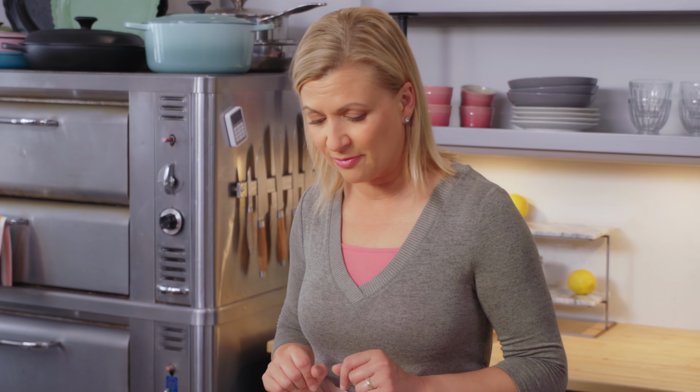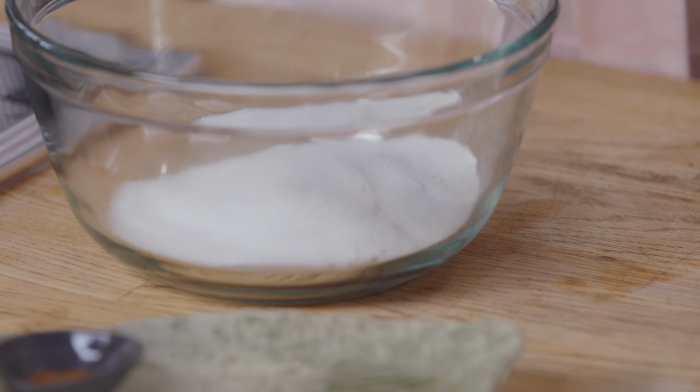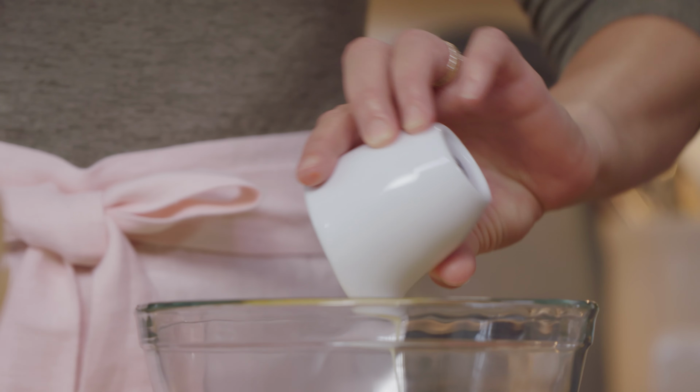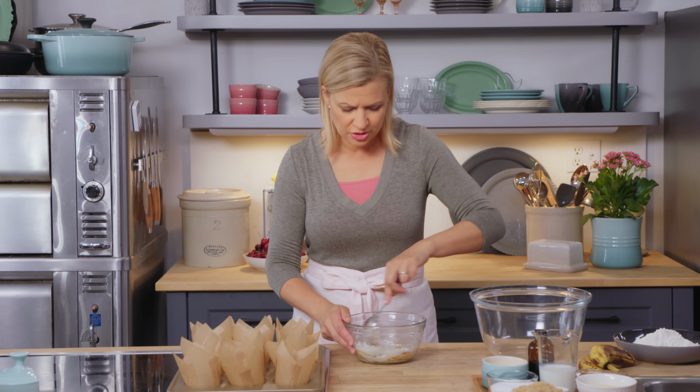What I love about a good banana muffin is having a little crunchy streusel on top. And that's what I'm starting with here. I have half a cup of all-purpose flour, and I'm going to add to that a third of a cup of granulated sugar, half a teaspoon of cinnamon, and then I've already melted a quarter cup of butter. She mixes it with a spoon.